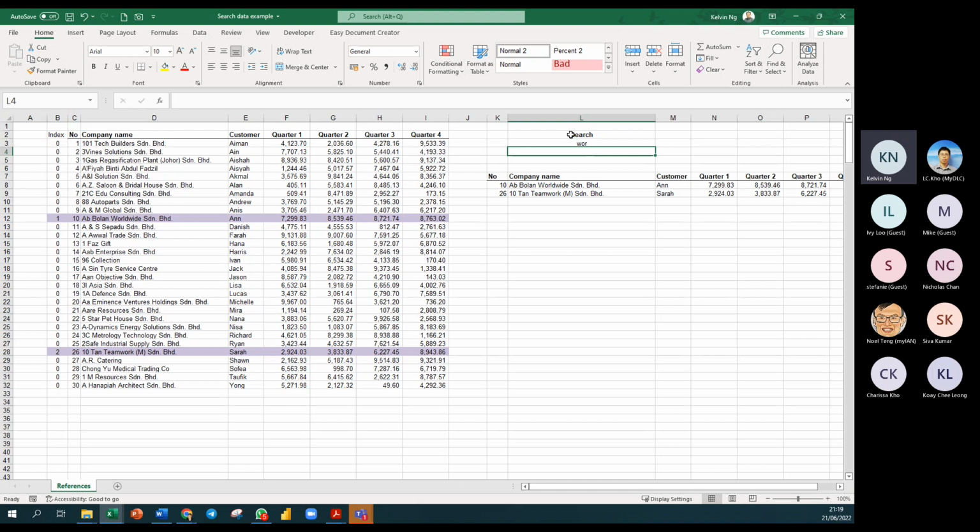So there are 3 different types of search they put in. One is the customer ID, the name, then followed by their phone number. So usually they say, I cannot remember the company name, how to spell it. I don't know what is the customer ID. So, okay, what is the company phone number? The person in charge's phone number. So just type it in. If it's already there, then the whole thing will come up.